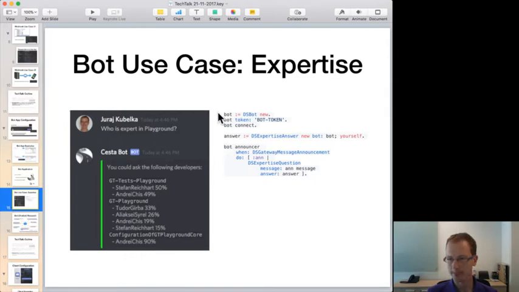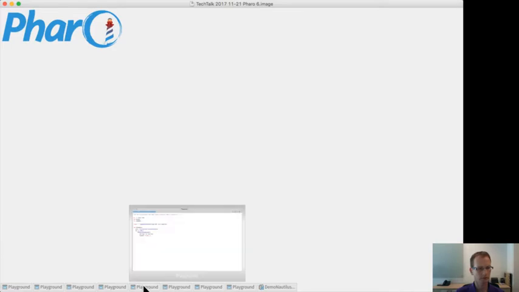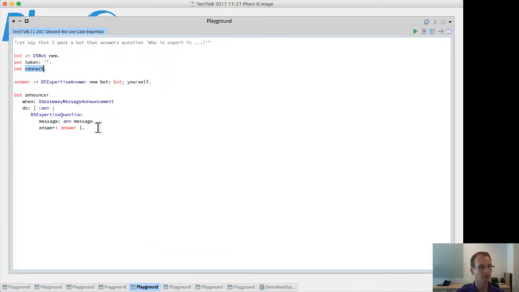So the implementation is pretty simple and involves that source code. So I'm going to switch to Pharo. Yeah, there is the same source code as on the slides. So here I need the same token.